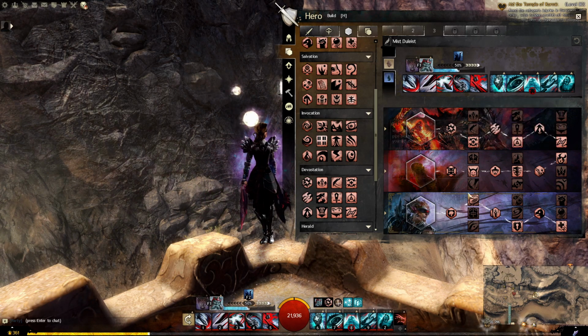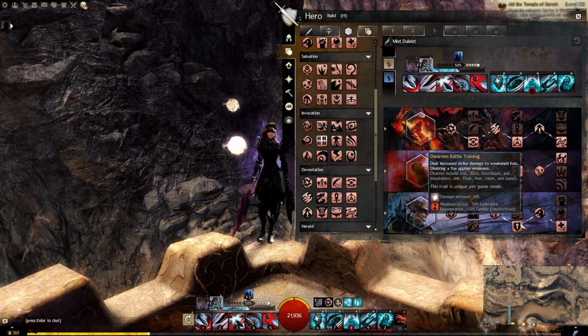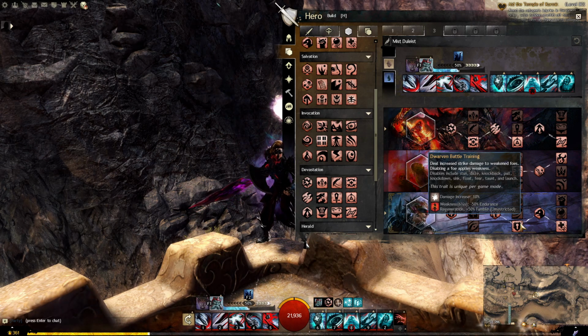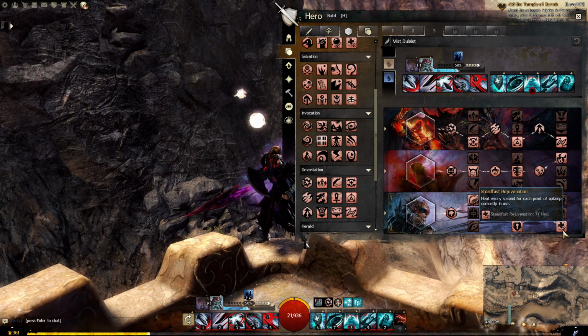burning and poison. And next, Retribution, taking Planar Protection for some extra weakness and projectile hate, Dwarven Battle Training for increased damage and also applying weakness when I disable a foe, and then Steadfast Rejuvenation, heal every second for each point of upkeep currently in use.